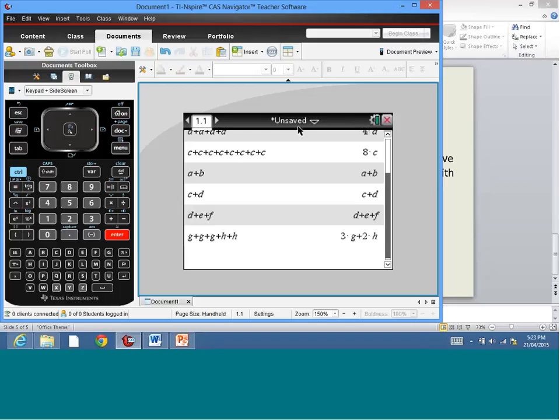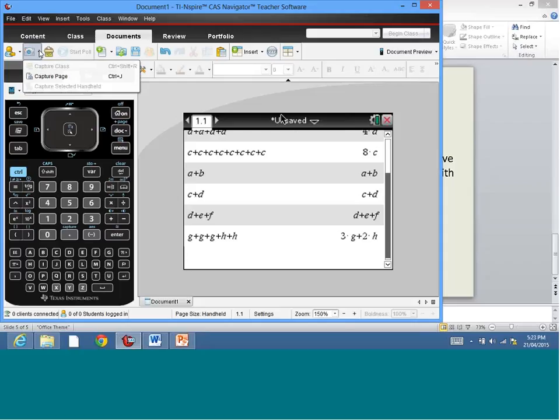And we can use the screen capture up here, and I don't have it connected, but I'll just show you if you look up on the left-hand side there where the little camera is. You'll see that it can capture the page. Now, that will just give us a picture of what's on there. If I had this selected to my class where they were all logged into it, I could capture the whole class, or I can just capture one student, and I can have a look at the kind of questions that they're writing that are going to give us that answer of 10A.